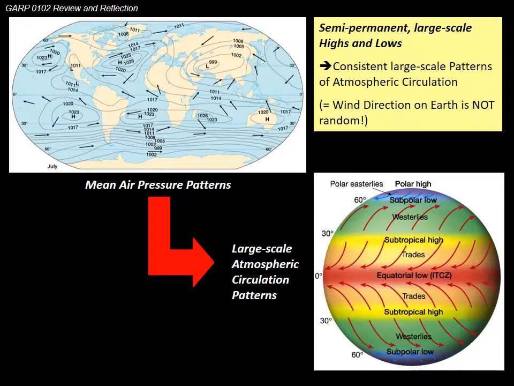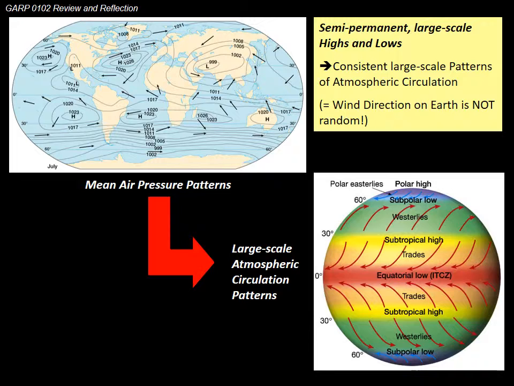And then, to make the story really interesting, it turns out that we have these large, semi-permanent high pressure and low pressure areas on the planet. So there are simply parts of the Earth that are always high pressure and always low pressure. Now, always here means climatically. It might be different on any given day, right? Weather is always a little bit different. But on average, as you can see here, there's always low pressure near the equator. There's always high pressure in the subtropics. Think Sahara, think Mexico. And there's always low pressure kind of over Canada.